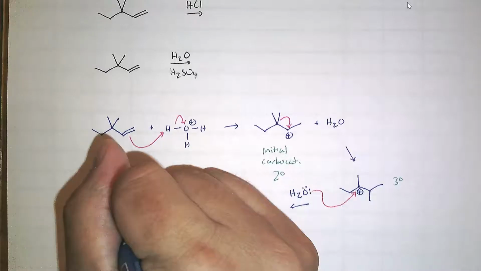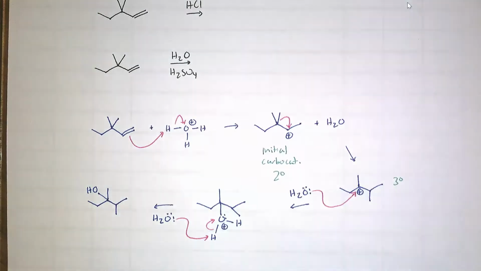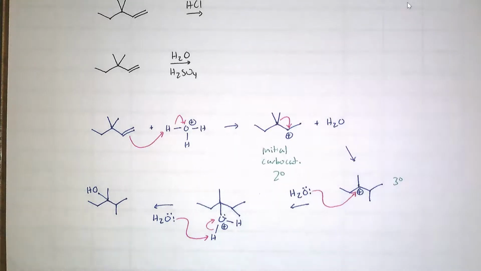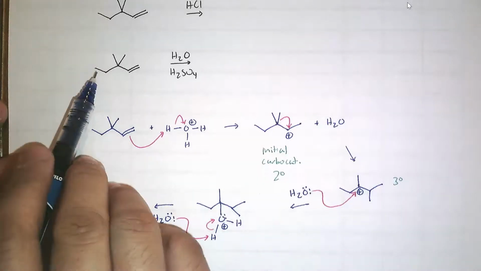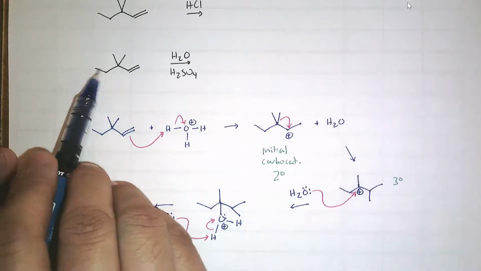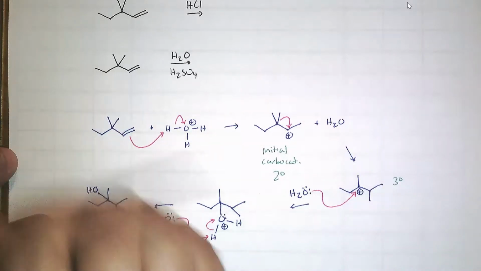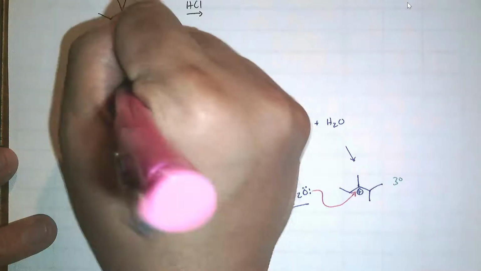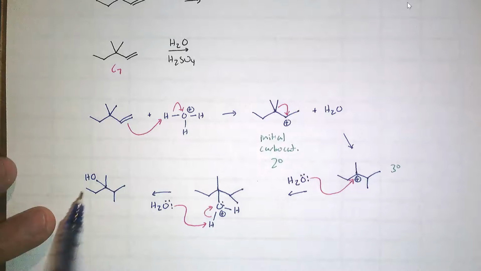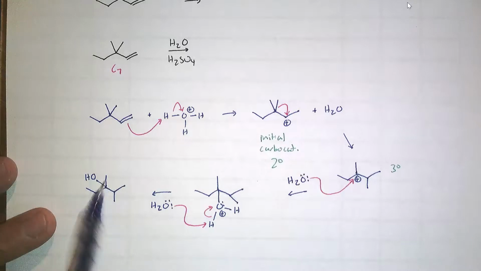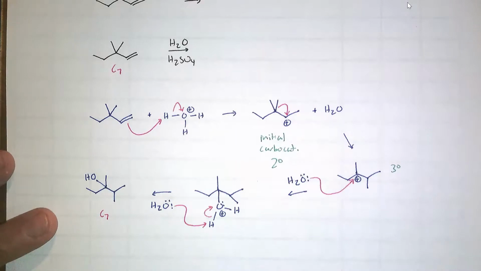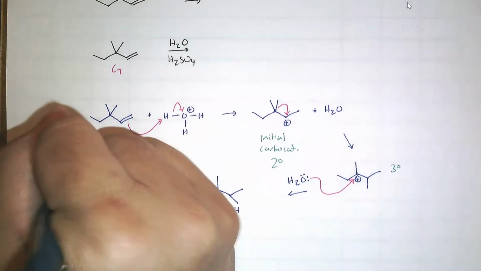And then I do have this methyl group here. I forgot the methyl group temporarily, so I'm kind of nervous. Let me count, especially since we moved a methyl group. I don't want to lose any carbons. 1, 2, 3, 4, 5, 6, 7. So this is a C7 alkene, or C7 molecule. Over here, 1, 2, 3, 4, 5, 6, 7. Great. I didn't lose any carbons. Okay. And then we regenerated H3O+.